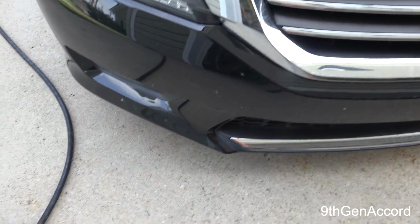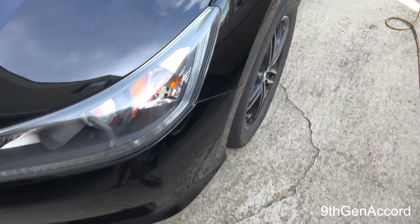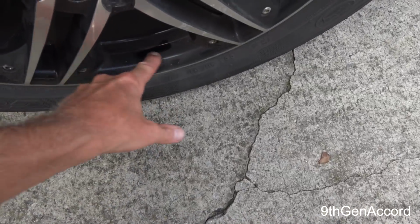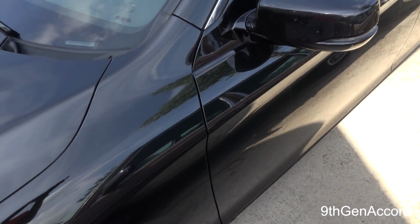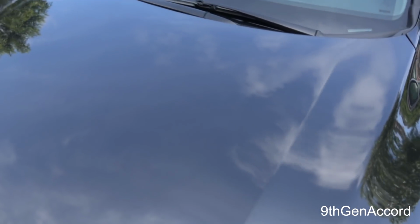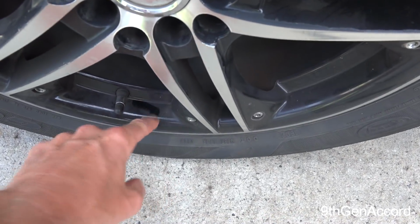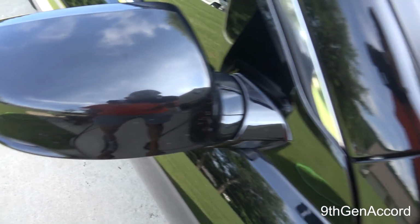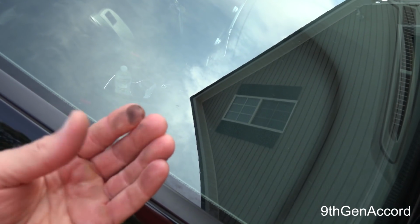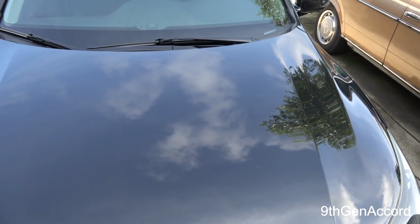All right, we've got a lot of bug guttage on the front, pretty much on a black car that's been sitting in the sun for a day or two. That is going to be a bonded contaminant. It's got a lot of water spots. I don't know if the camera's picking this up.